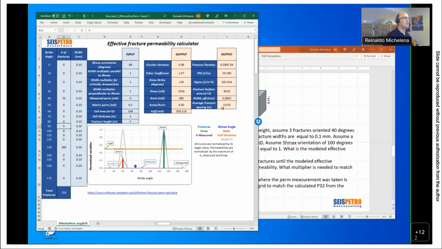And then it computes other parameters like P32, fracture porosity, all the parameters that Jim has been mentioning. We calculate all that with the spreadsheet. And something that we want to show here is that by applying the concept of continuous model, you can do all these calculations without actually modeling a fracture, which is what you have to do if you use discrete models. Okay, so here is the exercise.